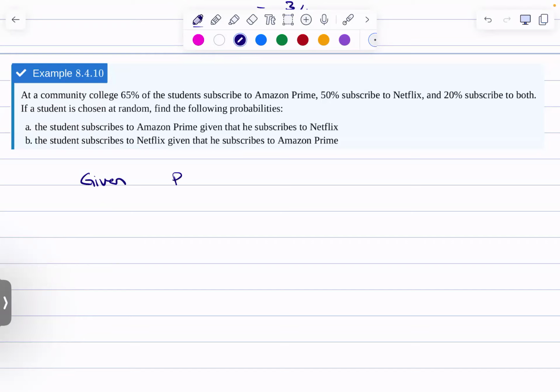Which means that the probability of a king doesn't depend on knowing if it's a red or a black card, right? It does depend on knowing if it's a face card, then that alters your probability. But knowing the color doesn't. Maybe I'll crop this up to make it a little bit bigger.